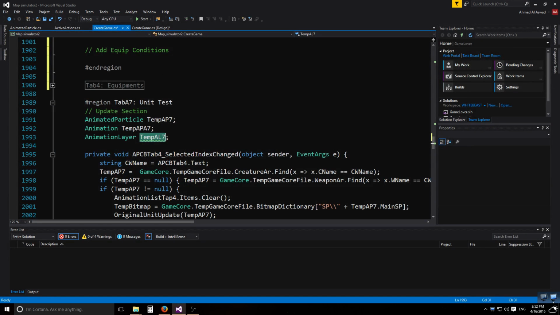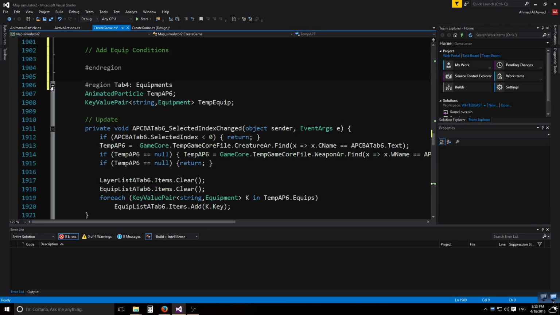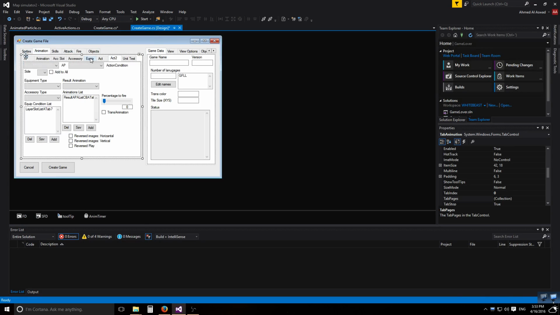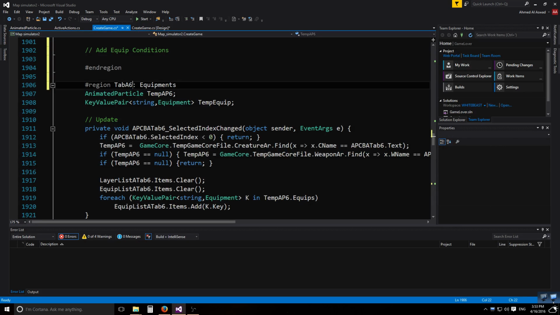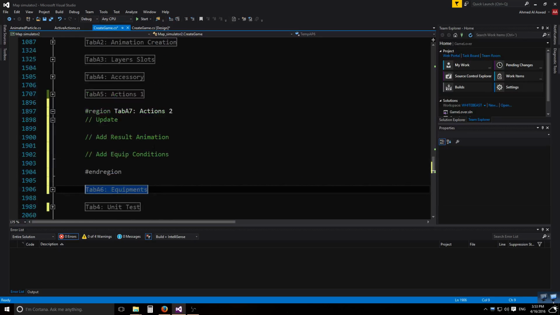Forget about that. Did I screw up the equipment instead of the 3 card? I believe the equipment was A5. Let's check it out. Nope, A6. Anyhow, let's do the condition update.